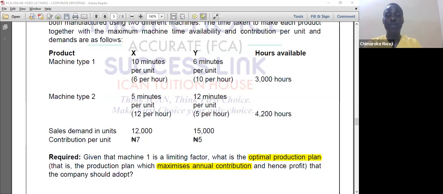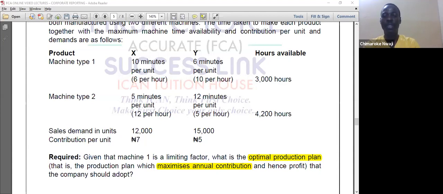That was why, when they give you 3,000 hours, it shows that it's the limiting factor, because what is required to do everything was 3,500, as we did the first time, and we got a shortage of 500. So you see that you cannot do the whole 12,000. And so what do you do? You see the arrow is pointing backward.